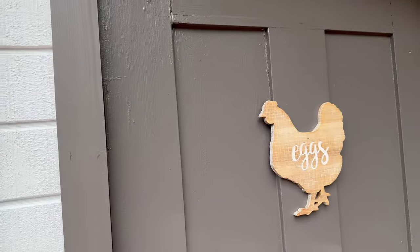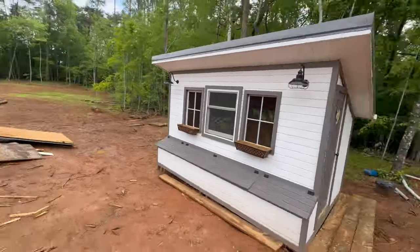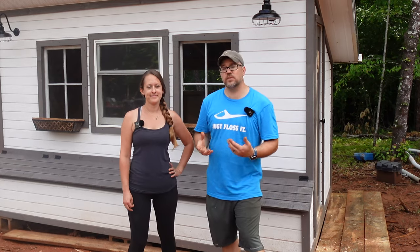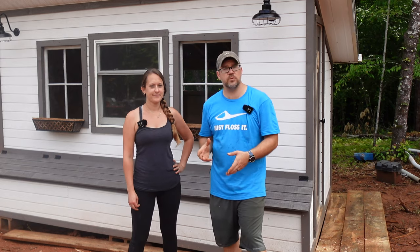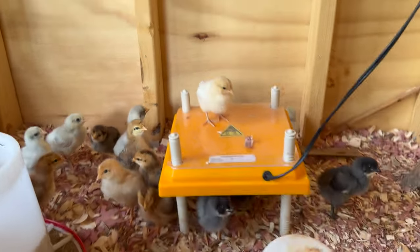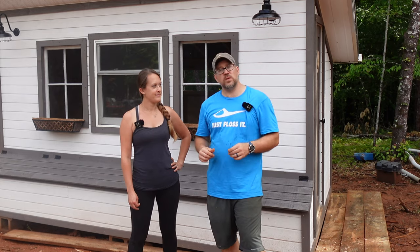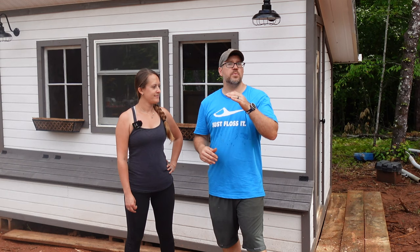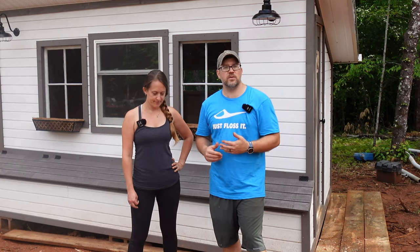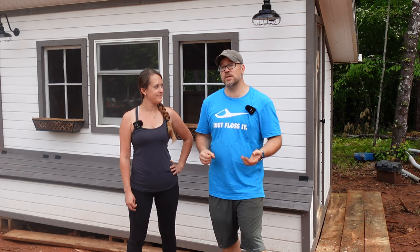Well, that's it for part 5 of our chicken coop. It's pretty much done at this point. Instead of getting full grown chickens, we got baby chicks. So for right now, we have a little makeshift brooder inside the coop until they're fully feathered and grown. We do have a really cool automatic door that's going to open and shut to let them out of the coop during the day. But for now, as they're little, there's really not too much more to do.